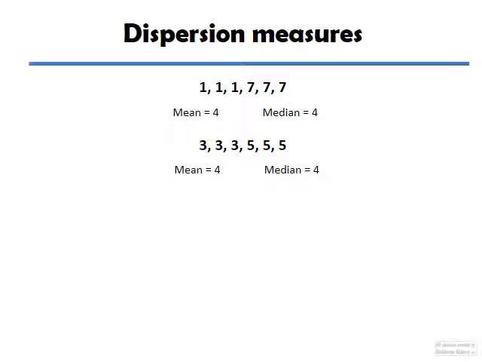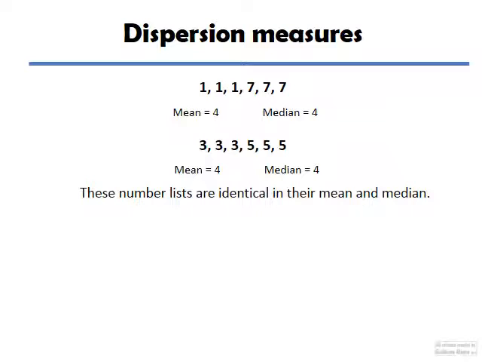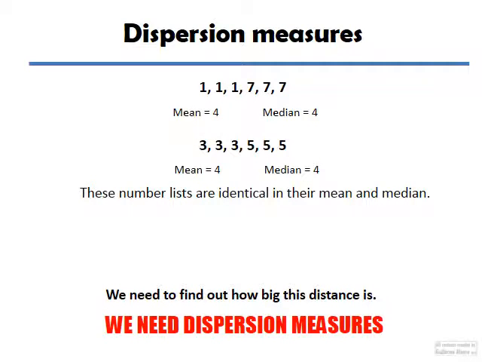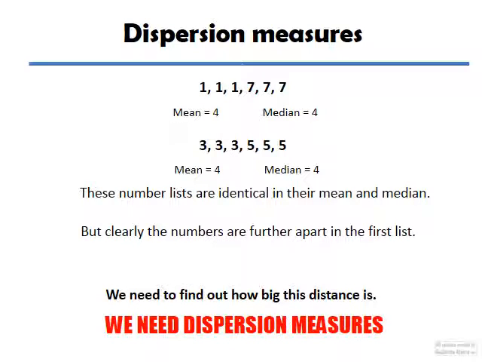People do really care. Like, is there difference in wealth in this country? Are there differences between the very good students and the very bad students? What's going on with that? So that's why we have dispersion measures, to realize how big the distance is between the values. We're going to be looking at 3 of them, and there's a small amplification of one of them.